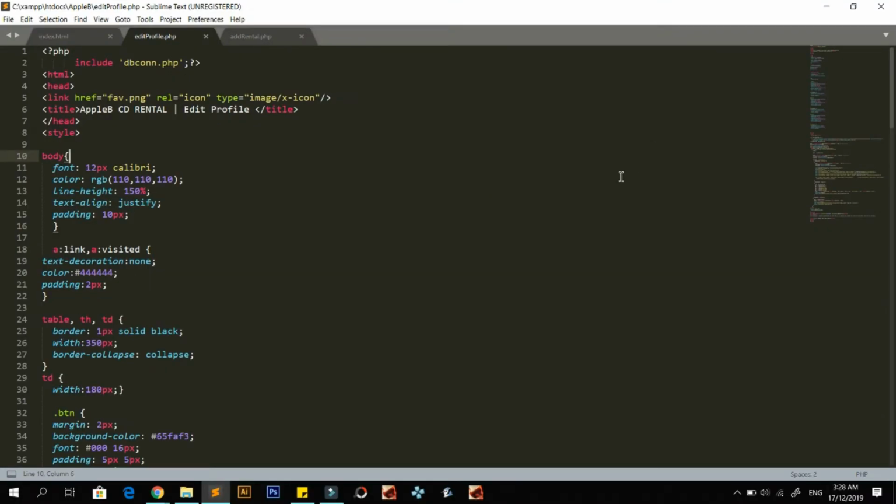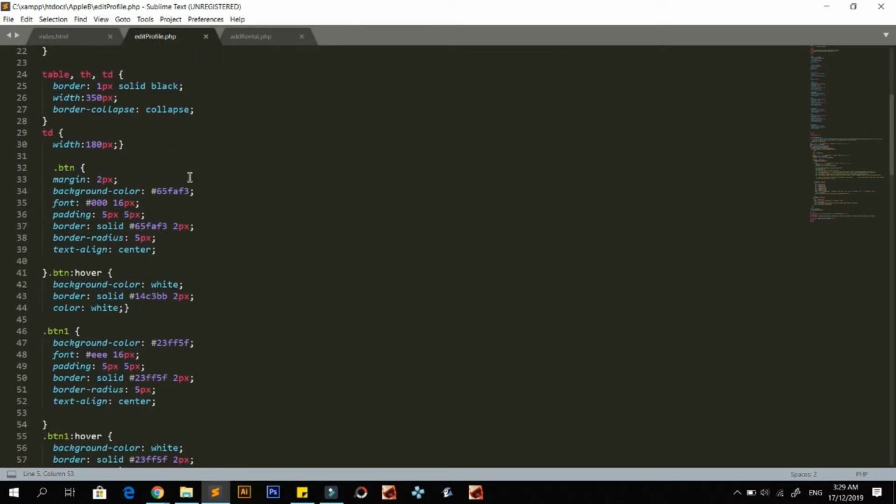Edit profile. So this is the coding for the edit profile page. First, we include the beacon.php to do the connection with the localhost and the database. Then this is the favicon, and the title of the page is AppleB CD rental edit profile for membership.